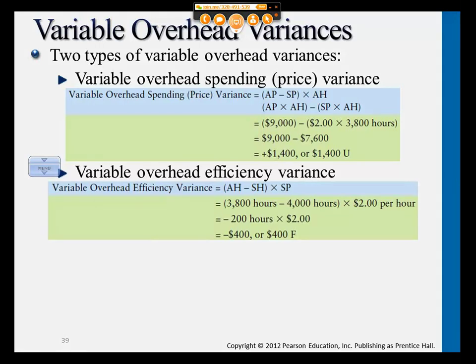And our next variance that we will calculate is the variable overhead efficiency variance. The formula is actual hours minus your standard hours, multiplied by the standard price. So again, you have some calculations to do. You plug in the numbers that are given to you, and you have 400 at the end. That's favorable, because with these calculations we got the negative number. If you do not remember the number, just think of the meaning of the brackets: 3,800 at the actual and 4,000 at the standard. What happened there? Is it favorable or not? Yes, it's favorable.